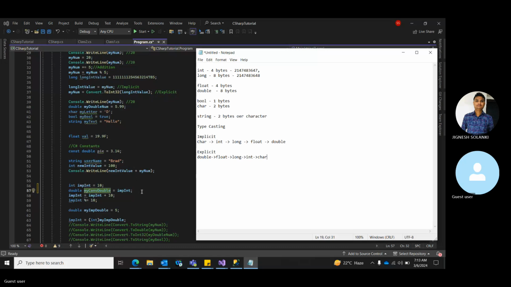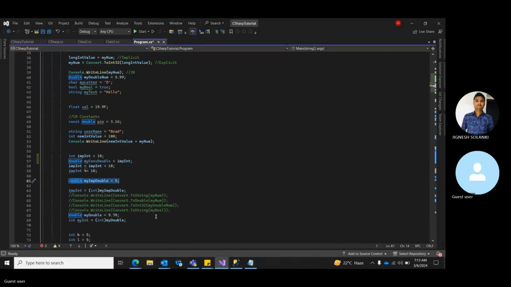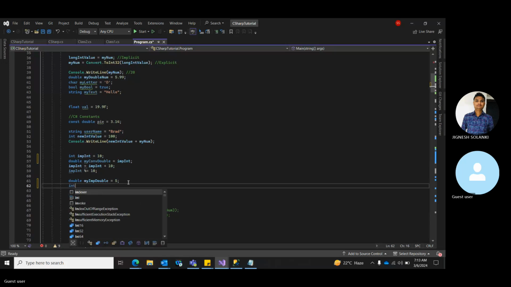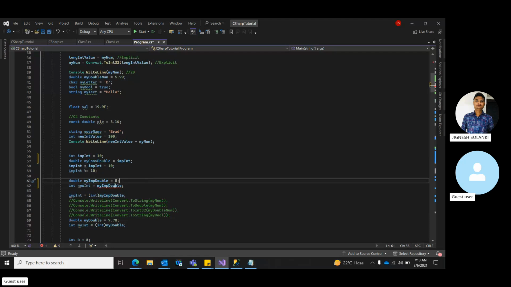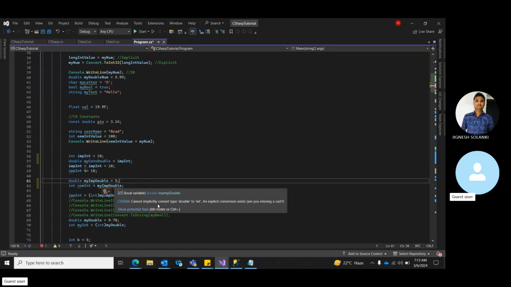Let's see the reverse, explicit casting. I have another double. Let me assign it to int. I'll assign my double directly. It is throwing an error. See, what is the error? It says cannot implicitly convert double into int.